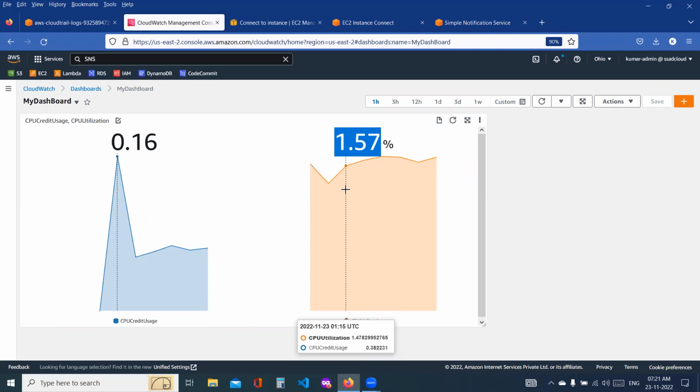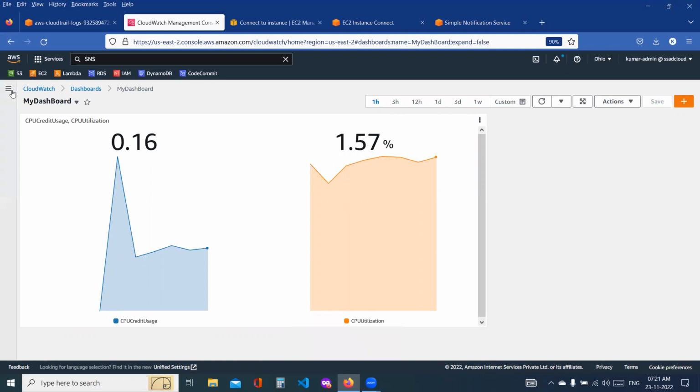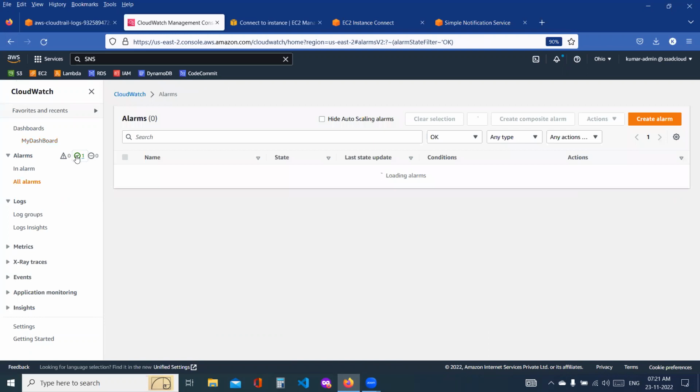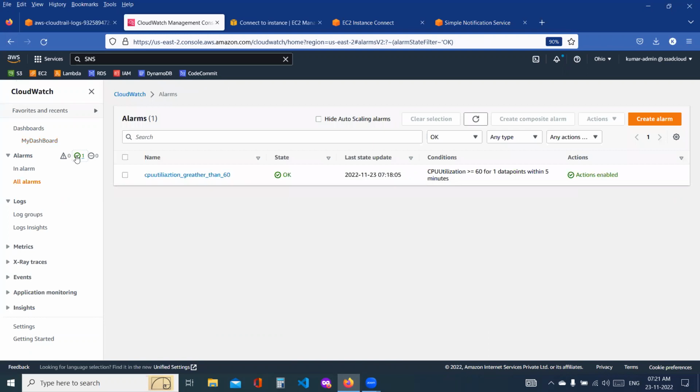For that, I have hit my CloudWatch and put up an alarm and said, alarm, make sure that if there is a CPU utilization happening at 60% and above, trigger yourself. So it will trigger. But what will it do after triggering? It should alert me, because I cannot watch every machine inside the console every time. So I want an alert to be sent to my email ID.